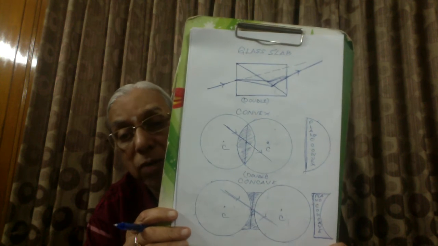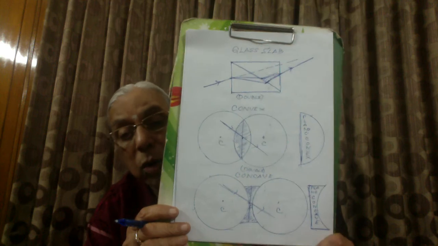A ray passing out or passing through the optic center gets out of the lens undeviated. Because I have to discuss these things, sir, when I take up the construction of images in the case of lenses. Okay, that is the next definition, that is optic center. It is the center of the lens through which a ray, if a ray passes out, what happens? It gets out of the lens undeviated.